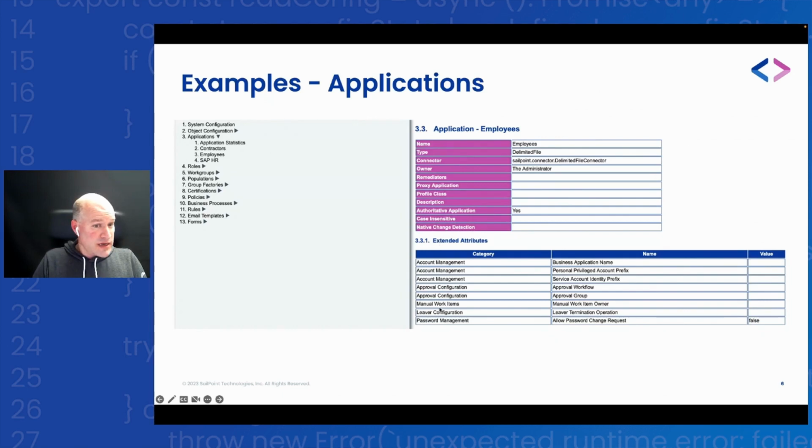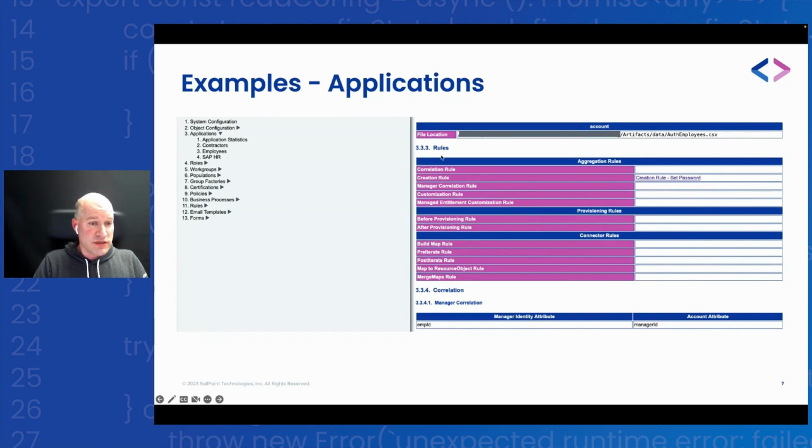And all the extended attributes that I mentioned are also listed below this base configuration set. If we now scroll down on the same page, we also see the rules listed: the aggregation rules, provisioning rules, and some connector-specific rules. And the rules, if configured, are clickable links. So we can click on the name and it immediately takes us to the actual rule code.